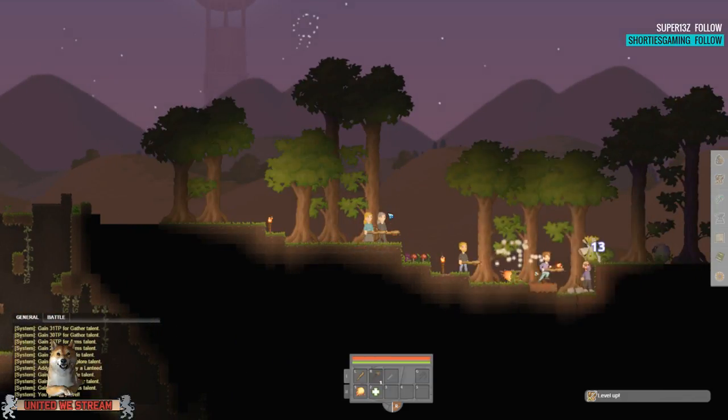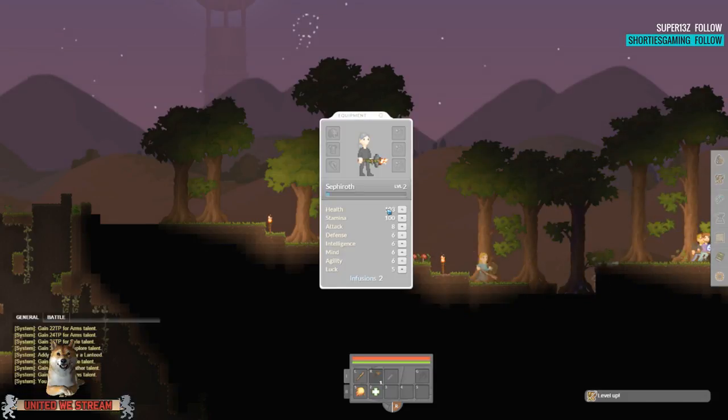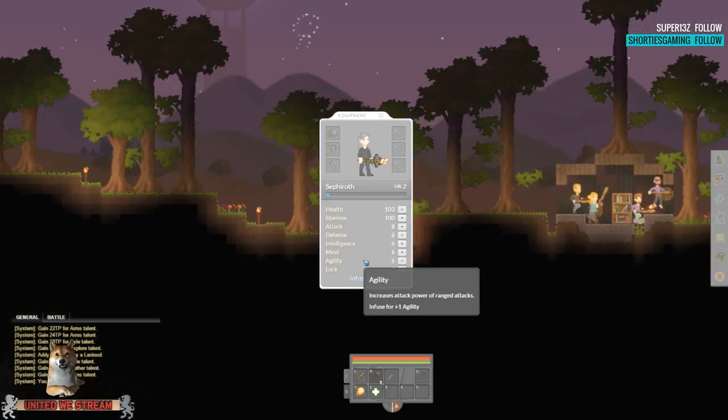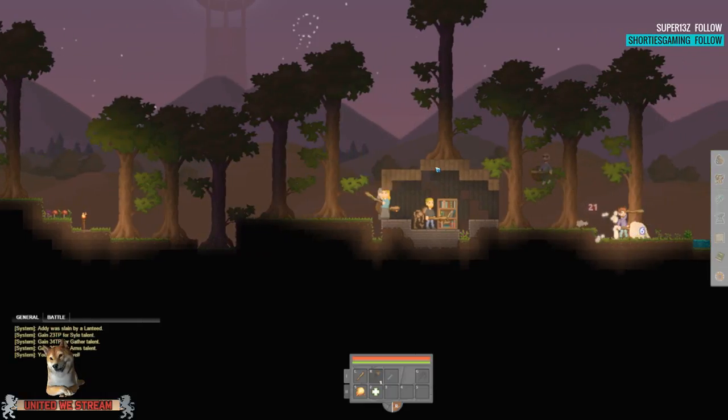Oh yeah, if you press, I think it's Q, you'll bring up your character level up. And this is where I said the RPG thing comes in, because you got mind, agility, luck, intelligence, defense, attack, stamina, and health. Oh god. Okay.